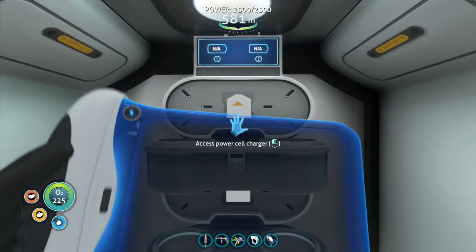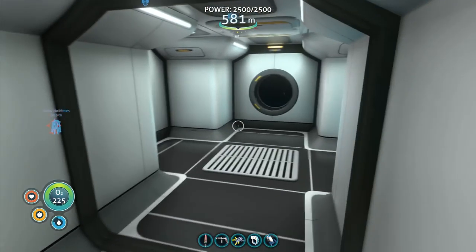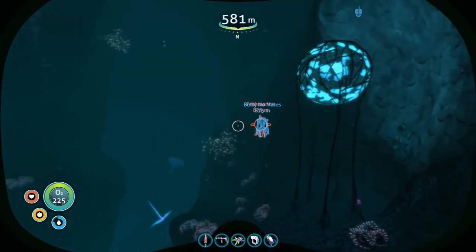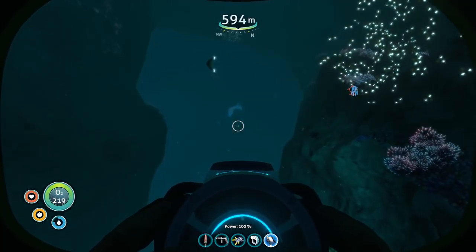There we go. They are all fully charged. All I got to do now is make some... they're just closing up. I just got to make some batteries when we get back to the Frithmarine. And that is where we're going now. So we want to head down this way. There is the Frithmarine over there with Betty No Mates.